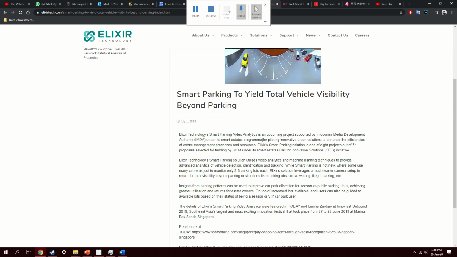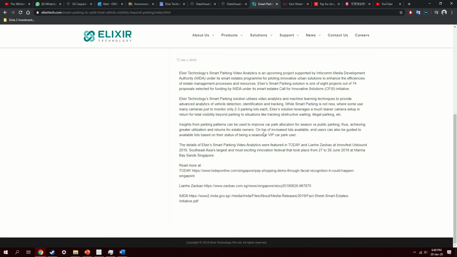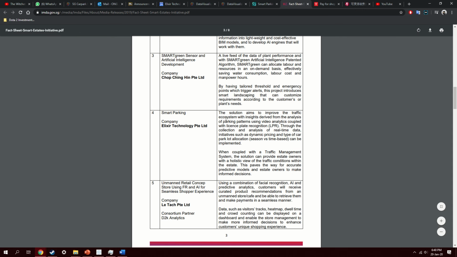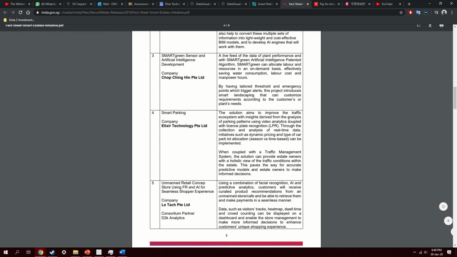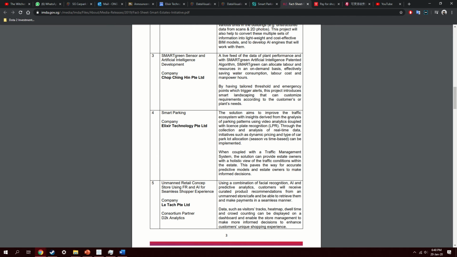This smart parking solution is one of the products that we won in the last innovation project with IMD last year, and together with Capital Land we'll be rolling out this solution. It is in the midst of developing and will be completed soon, in October 2020. So this is a brief understanding of our solution. It will track the movement of the vehicles in the car park, then we'll do some statistical analysis and come up with insights for building management to help them manage better.